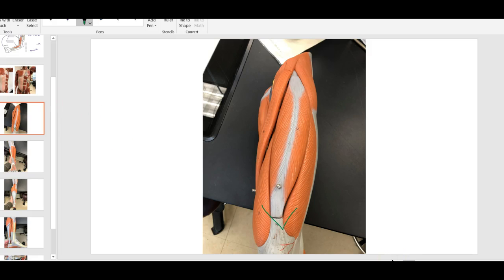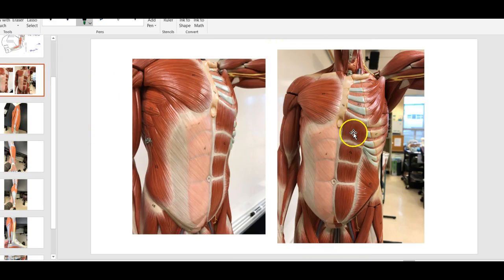So this V is what makes me think of my 2 vastus muscles, and the one on the inside is vastus medialis, the one on the outside is vastus lateralis, and this is your rectus femoris. Rectus muscles run straight up and down, and that's why this is called rectus femoris, because it runs straight down your femur. This is called rectus abdominis because it runs straight down your abdominal cavity.